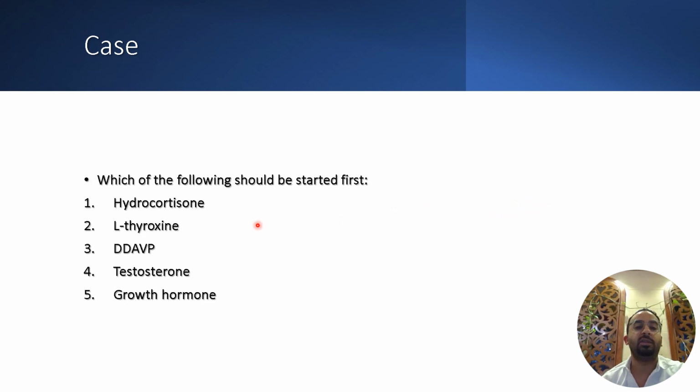from motorcycle accidents. So the question here: which of the following should be started first in the treatment of these patients? All these kinds of therapies are hormonal replacement therapies that can be used in the management of hypopituitarism depending on the hormone that's affected. So we can give thyroxine, hydrocortisone, desmopressin, testosterone therapy, and growth hormone. But the question here is which is the most important hormone that should be started first in this patient for the sake of saving the patient's life? So let's keep the answer of this question to the end of the presentation.